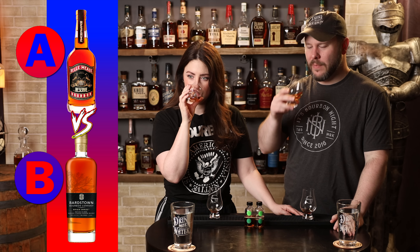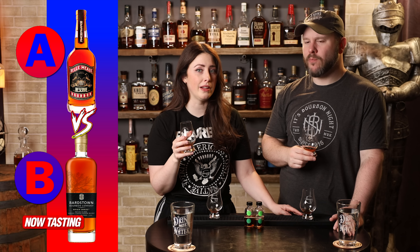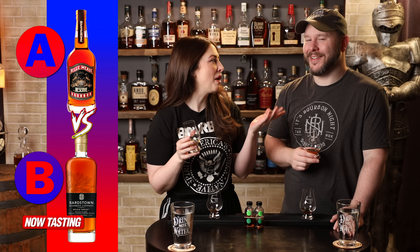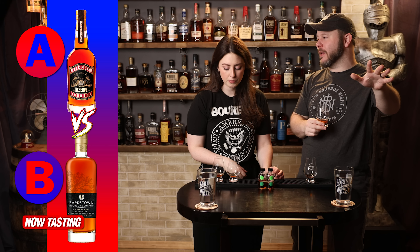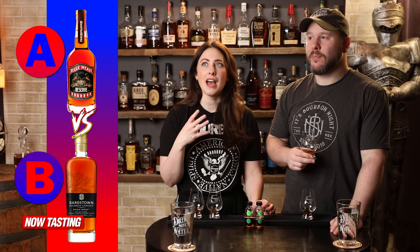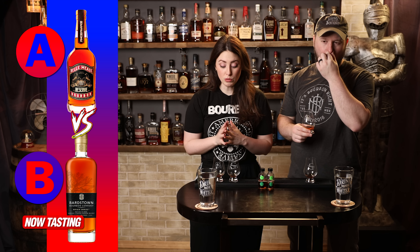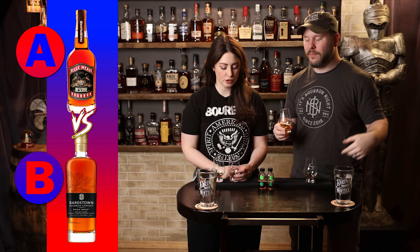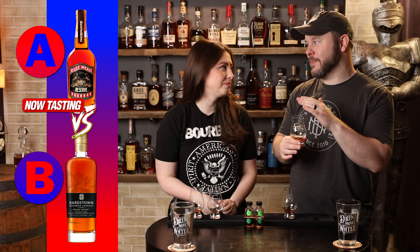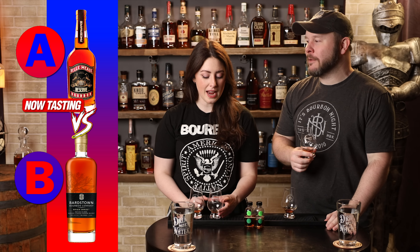Very delicate — citrus zest, lemon, fresh pear, a little bit of honey. That delicate note with the lemon, it's almost like a lemon cake, something fluffy with a little bit of lemon icing on top. For me it's more like lavender, pear, a little bit of citrus — like tea time with lemon cakes and lavender and herbal teas. It doesn't have that density, that richness, the coating and that perception of age that A had, but I do like it. It's more a question of what are you in the mood for, because these are at completely different ends of the spectrum.